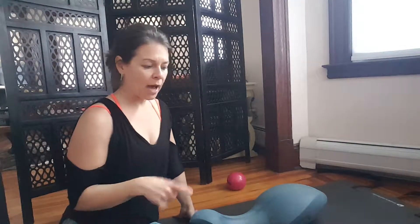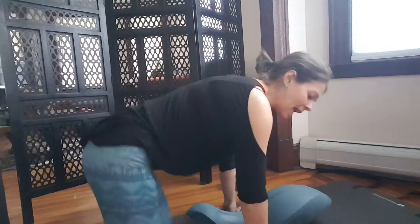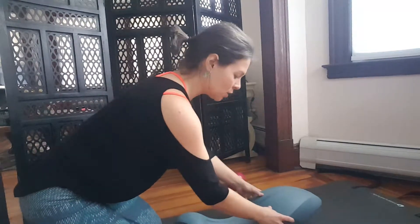Hello, I'm going to show you today how to do a face down prone back shoulder workout. I have my arc placed with a small piece towards me and I have my weights near me. Always the less weight the better — maximum no more than three or four pounds. I have the position here so you can see my arms and what I'm doing.